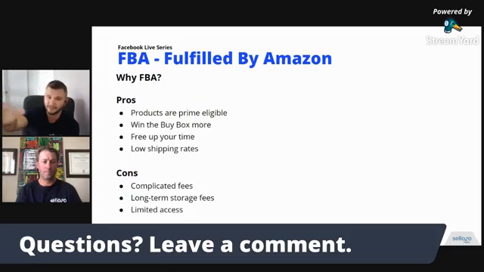Like some people get weird about this. Like, I don't want my supplier to know how to do it. Well, they probably do, and if they don't, it's pretty easy for them to figure out. So don't get hung up on that either. Make sure your supplier knows how to ship directly to Amazon, because that'll just save you some money as far as shipment goes. That way it's not coming to your house, and then you have to ship it again to FBA.